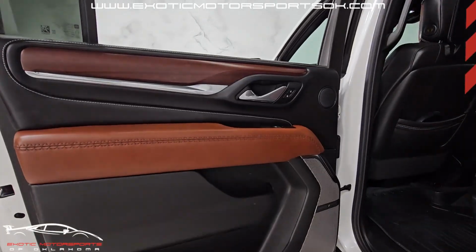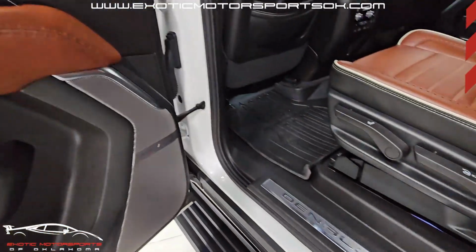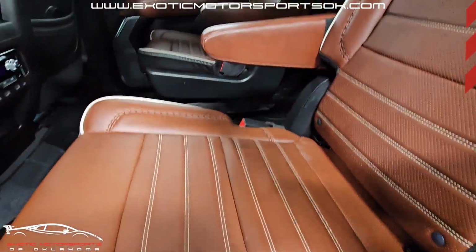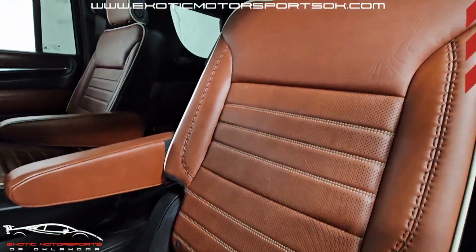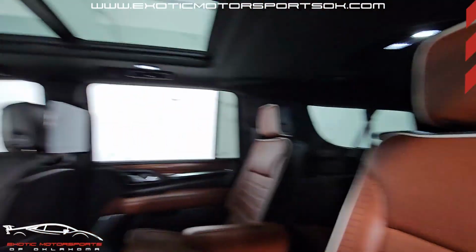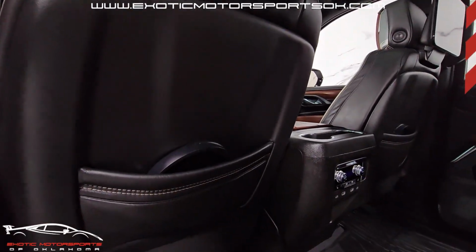Here on the back left door panel, a couple small scuffs on the plastic. Otherwise, that looks good. A few scuffs here. That bolster looks awesome. Got a little scuff right there, but the rest of that seat looks nice. I don't see any scratches on the screen. Seat backs look good.